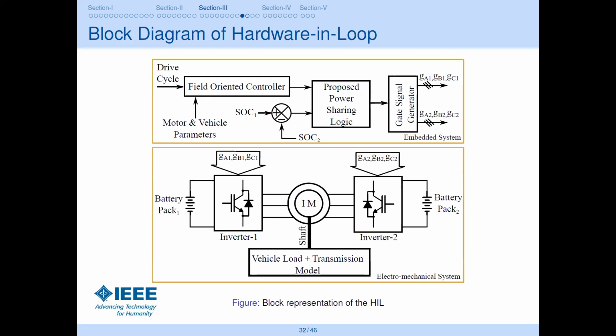Instead of having an actual vehicle and all the power devices, you can put all those things in a real-time simulator. So a real-time simulator has been used to model the inverter, vehicle, battery, vehicle load, and the whole transmission system. And the controller has been kept outside of the real-time simulator, and in that you have an actual vector control where you can control your torque and flux individually. So that's called field-oriented control, and that field-oriented control is used for speed control of the inverter.